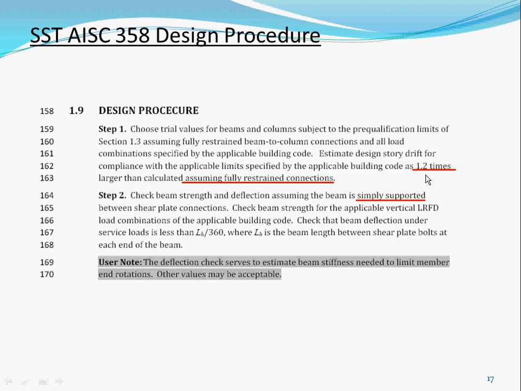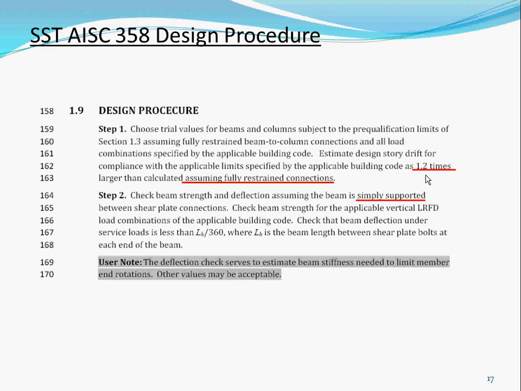If they put in 1.2 and then they calculate everything else, and then they have to check drift again, assuming an actual connection, then what if that one doesn't work? Then they have to go back and choose another connection already. So what we're doing is jumping to the actual connection to evaluate drift, eliminating this step.